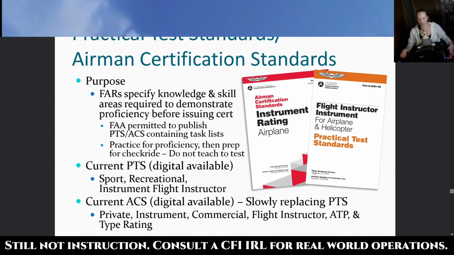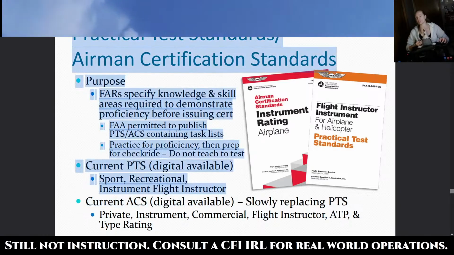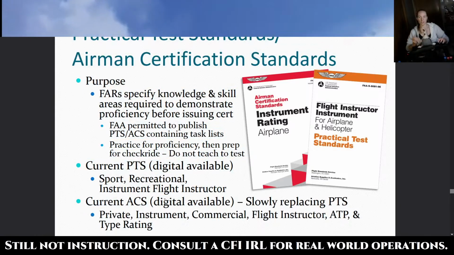You don't typically fly the way that you check ride. So keeping that in mind, our current PTS, there are digital ones available: sport, recreational, and instrument flight instructor. And then the current ACS, digital also available. These are slowly replacing the PTS, so eventually we won't have those anymore. But the ones that they have is private, instrument. So as an instrument student, that's the one that you'd have. Commercial, flight instructor, ATP, and type ratings.